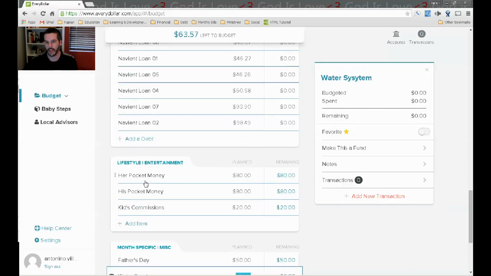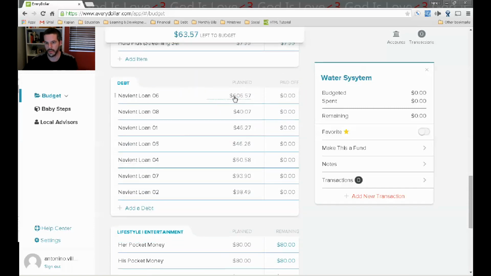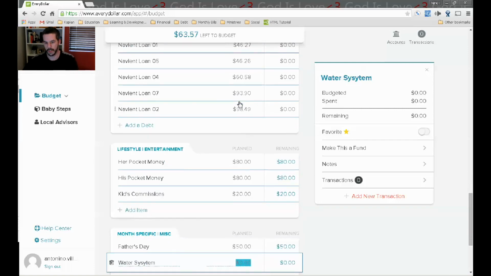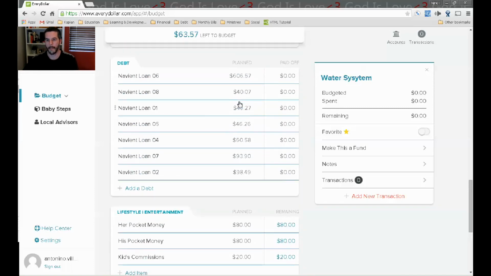I can either go back up here to this first student loan. The minimum monthly payment required for this student loan is $35.50. I'm obviously sending a lot more money to it so that it gets paid off a lot quicker. And so the first thing I could do is I could decide I won't send that much, and I'll send less, and then that way I can get the water system taken care of. But that creates a really bad habit.